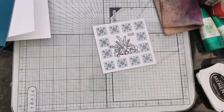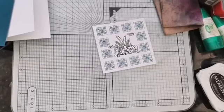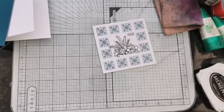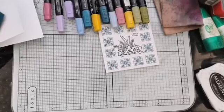Now to decide what colour Stampin' Blends I want. I might grab some of the In Colors. And add in some Mango Melody. And possibly a green of some sort. So let's have a look. I've got a selection just there. Bring my chair in.